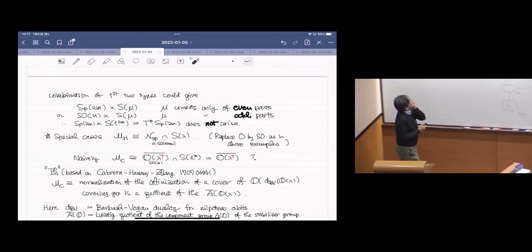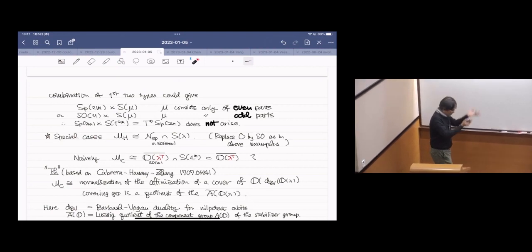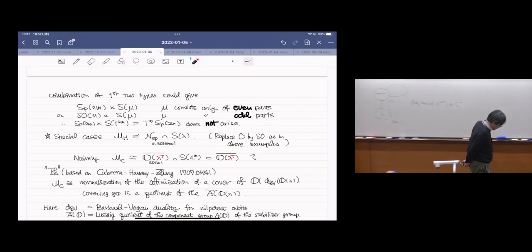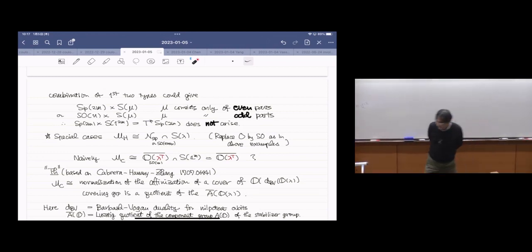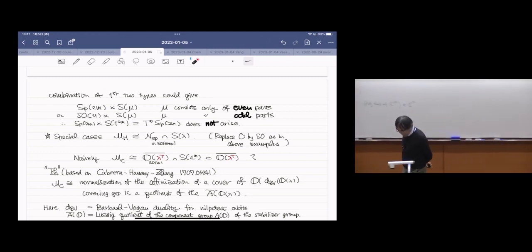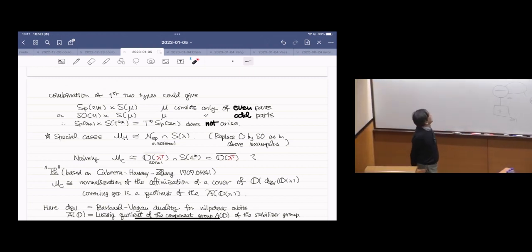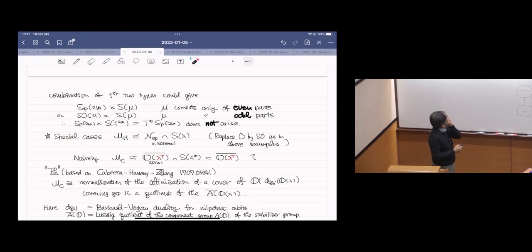Okay, so a special case. By the way, up to this moment, I think I gave a very similar talk at the satellite conference last June. This is a still ongoing project, and we studied more examples, and we have found interesting phenomena, which I want to report. So we consider the special case when the Higgs branch is of this form.